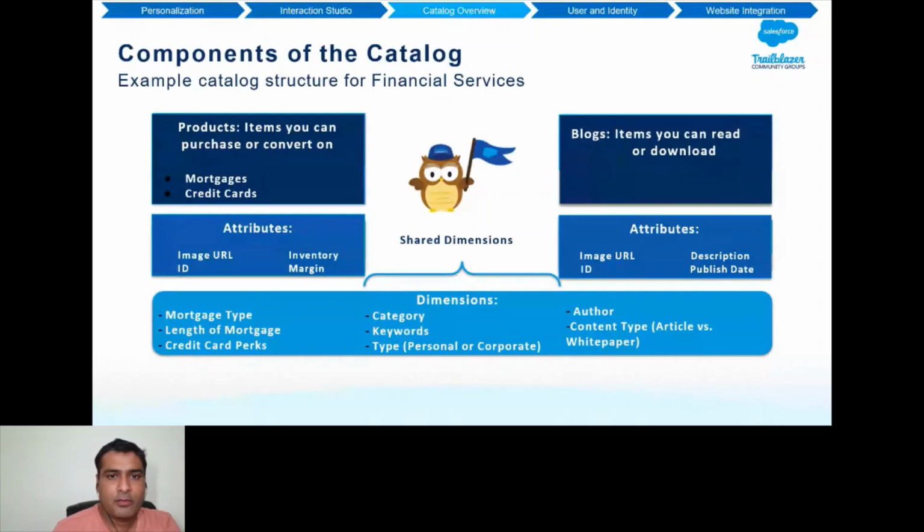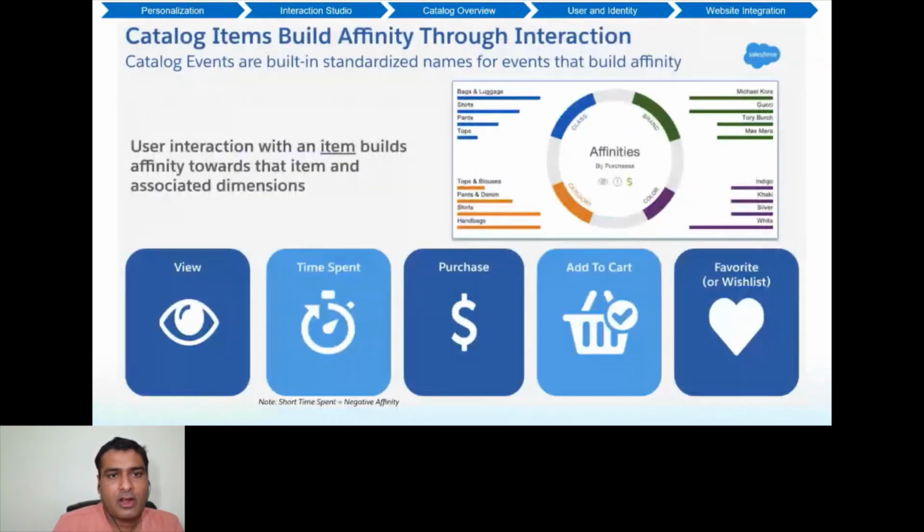About these key components of catalogs, I'll move on to how these catalogs are important for building customer affinity, or a customer profile where we track their affinity. So the whole purpose of this design is to build that shadow catalog, which builds the user affinity based on their past behaviors on websites and other channels. And if you look at it, that's how the data is collected.